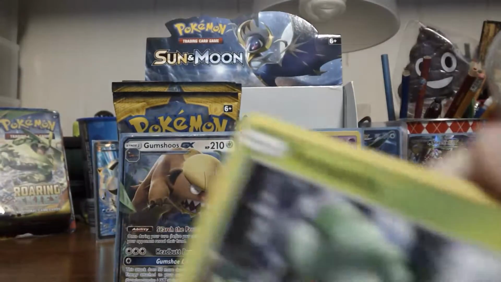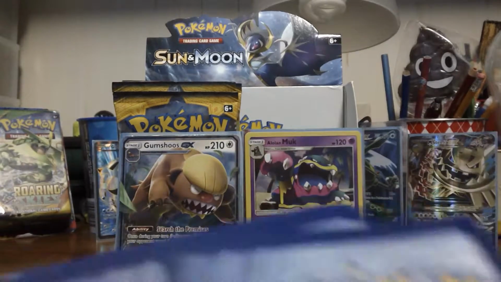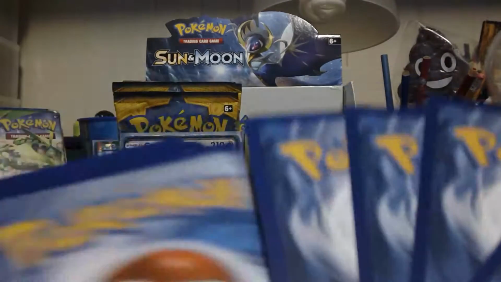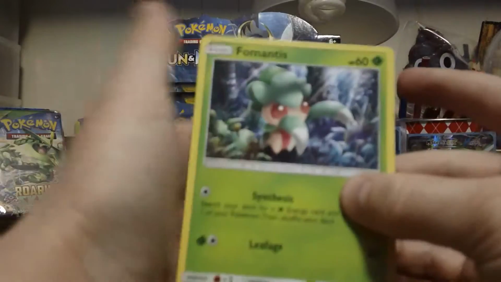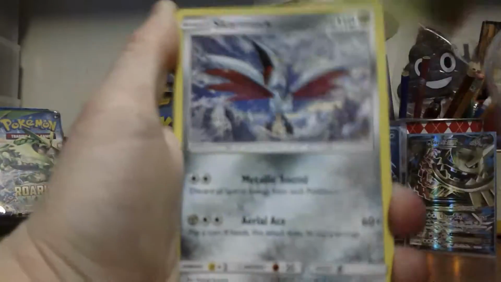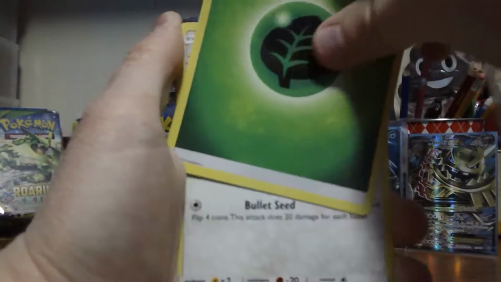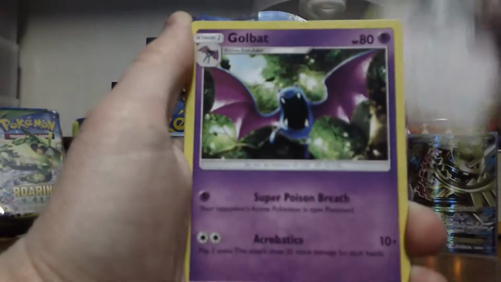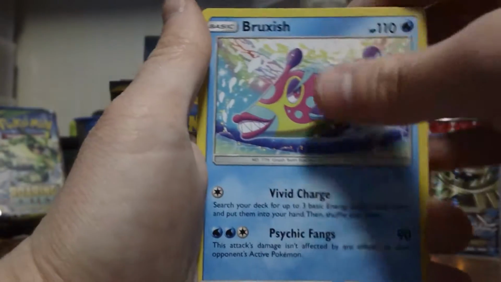All right. Fomantis. Green Toad. It just let Puppy down. Kind of just looks so weird, Primarina, on this. Primarina, you're my boy. Or girl, whatever you are. Fomantis. Morelull. Skarmory. Poliwag. Sandygast. Grass Energy. Leaf Energy. Trumbeak. Golbat, Energy Switch, Corsola, Bruxish.